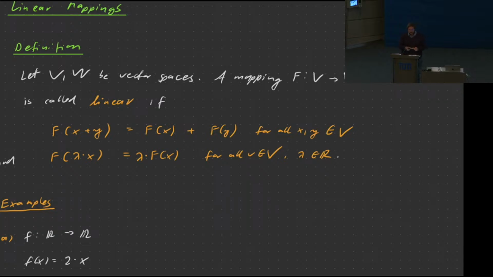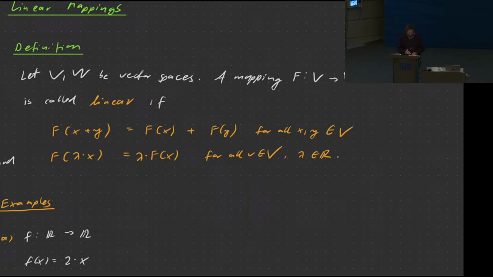And the main property of a linear mapping is that it is compatible in a certain way with the operations in a vector space. And by compatible, what I mean is it doesn't matter whether I carry out an operation in V and then map the result, or whether I first map all elements that I need in the operation and then carry out the operations in W. The result will always be the same. Right? So it keeps the structure of the vector spaces intact to a certain degree.